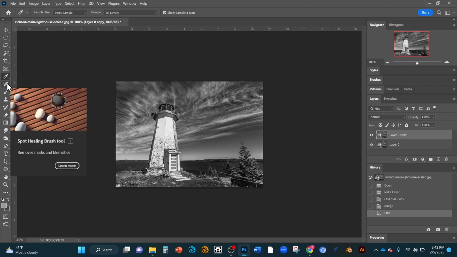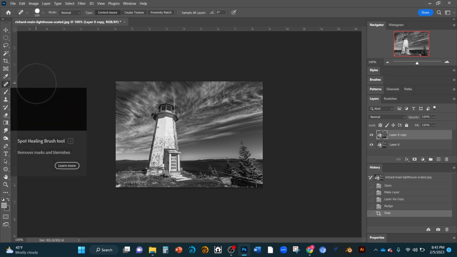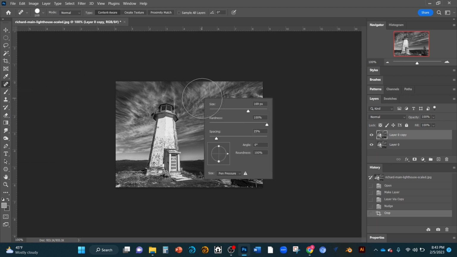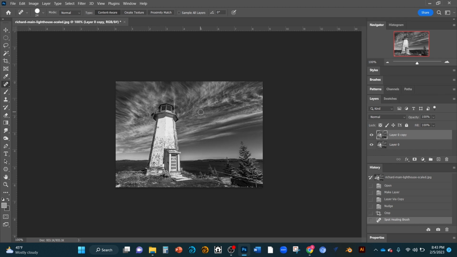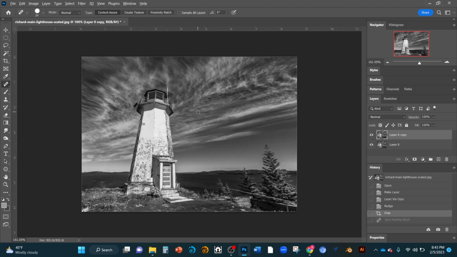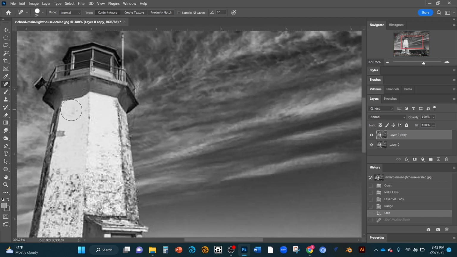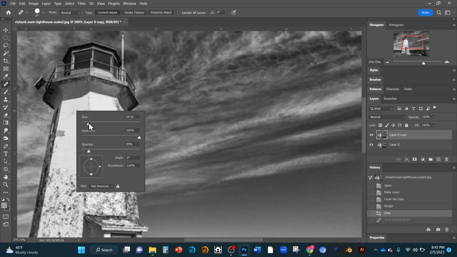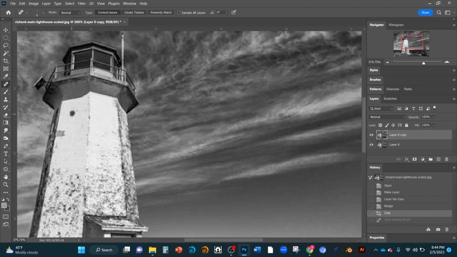Then you have the spot healing brush tool, which is basically it clears up your spots. So for example, I can zoom in and I can change the size. And it will get rid of the spots.